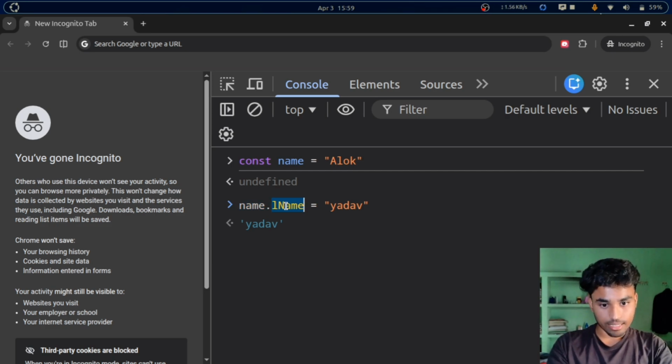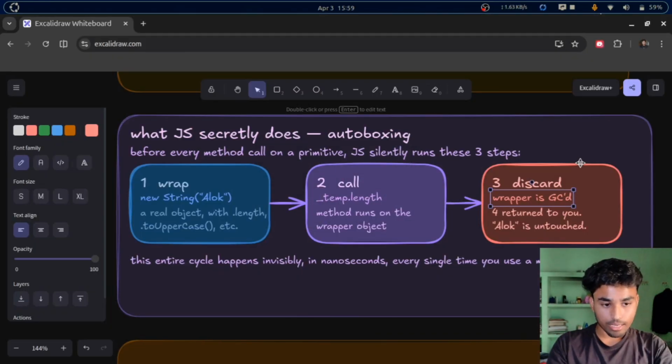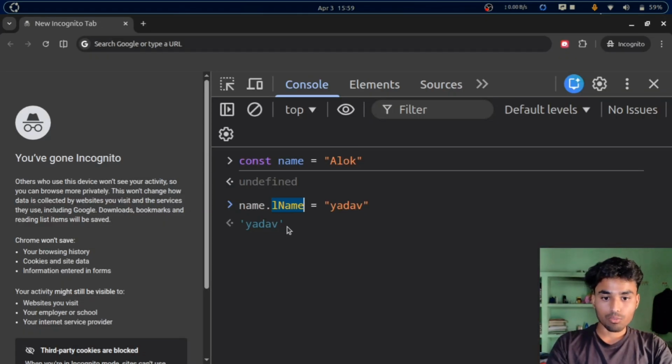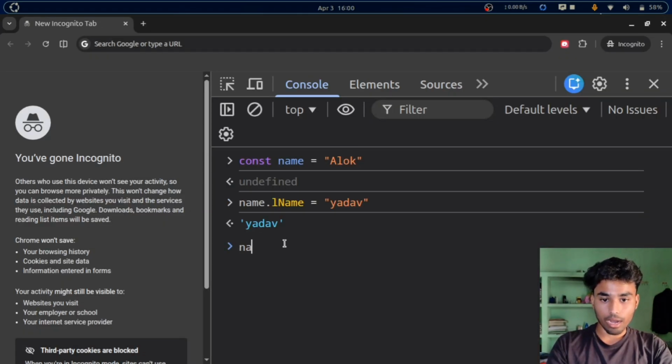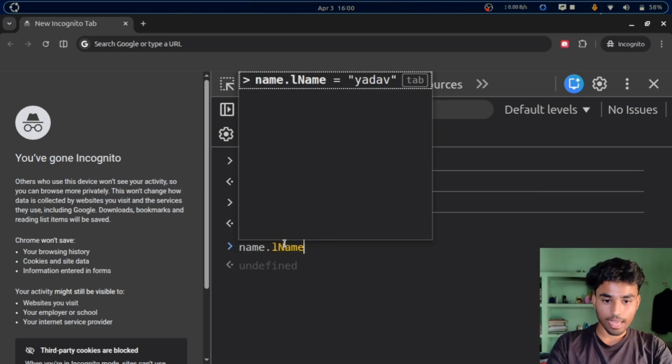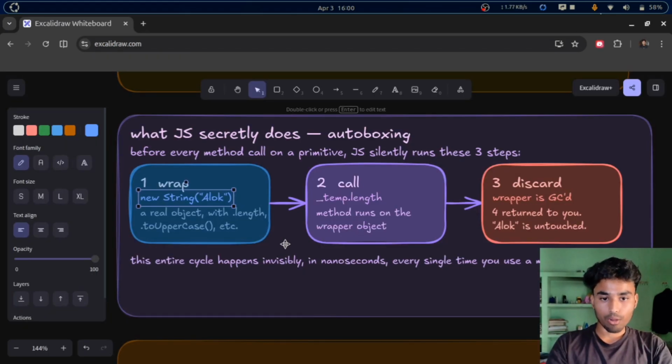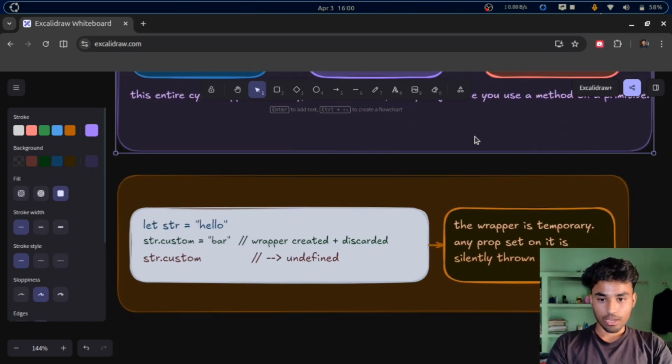Okay, it saves it, but after all that, it discards it. It is setting, but after setting, it is also deleting this newly created wrapper object. That's why later we can't access name.lname. So you got to learn a concept known as autoboxing in JavaScript.